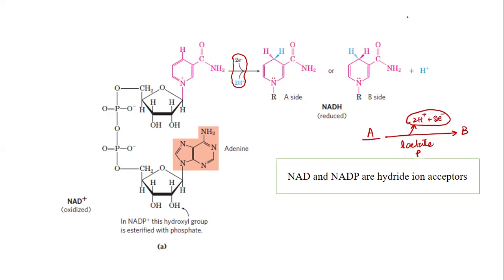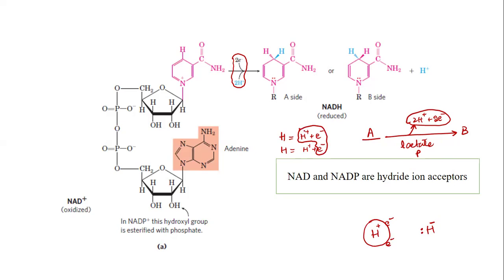Now, what is a hydride ion? One hydrogen atom is a combination of 1 proton and 1 electron. The second hydrogen atom is a combination of a second proton and a second electron. And these 2 hydrogen atoms are being released by the enzyme as molecular hydrogen. Now, NAD will accept 1 proton and 2 electrons. A simple hydrogen atom contains 1 proton and 1 electron. But when there is an additional electron, this will not be a hydrogen atom, this will be a hydride ion.